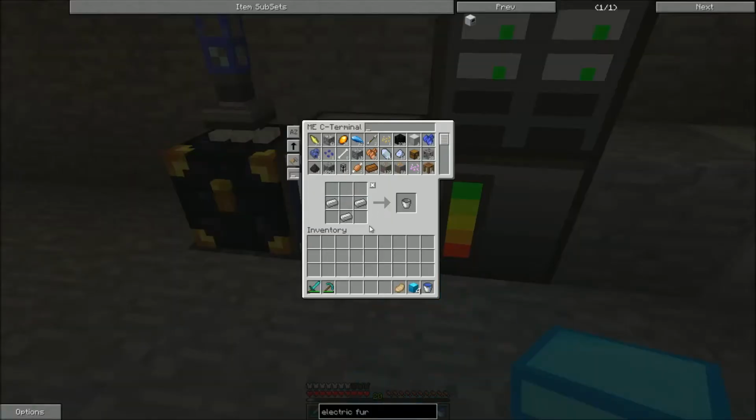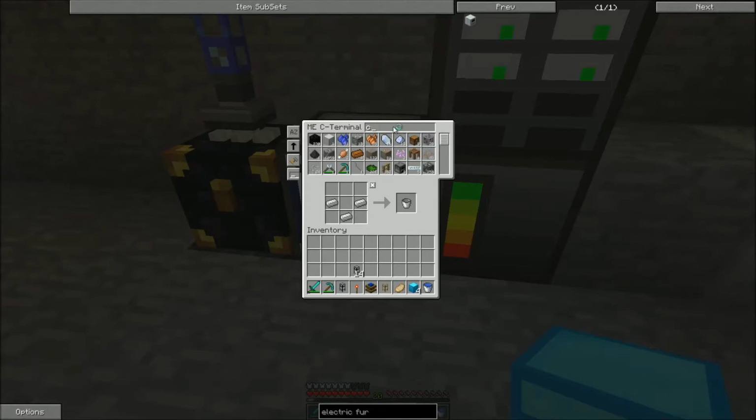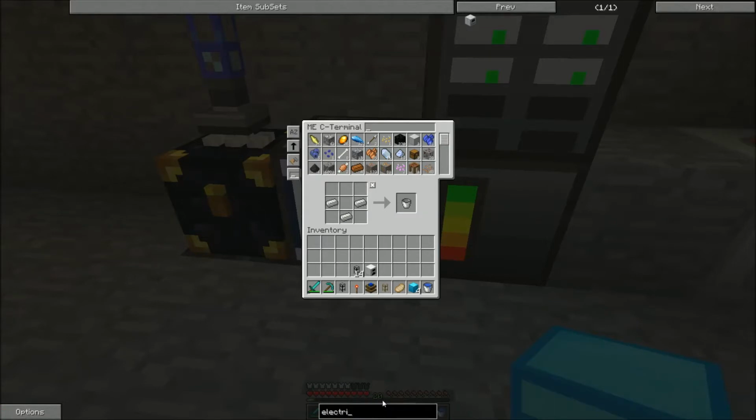We need to make a couple things. We need to make a wooden transport pipe. I got it right there. Then I'm going to need some redstone engines, which I think I already have one. That'll work just fine for what I'm going to do. And I need some cobblestone pipe. Then I think I already have my macerator. Yep, I got my macerator. I need to make an iron furnace, which I should have. And from there, we make an electric furnace.